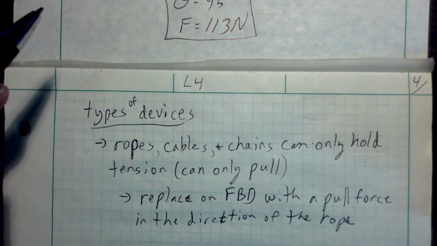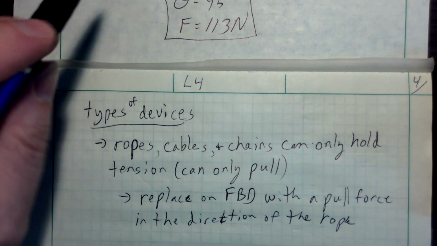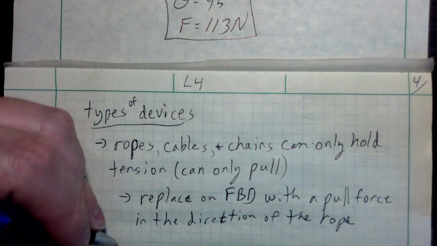In 3 dimensions, that's where the idea of position vectors that we've talked about becomes so important. Once you know what the position vector for that tension is, then you can just draw the x, y, and z components on your free body diagram according to those position vectors, or actually the unit vector constructed from those position vectors.